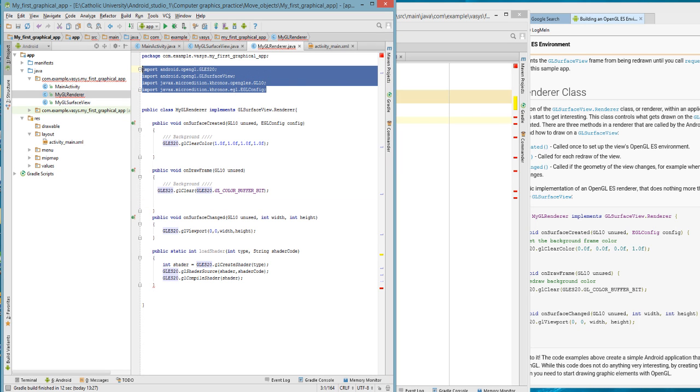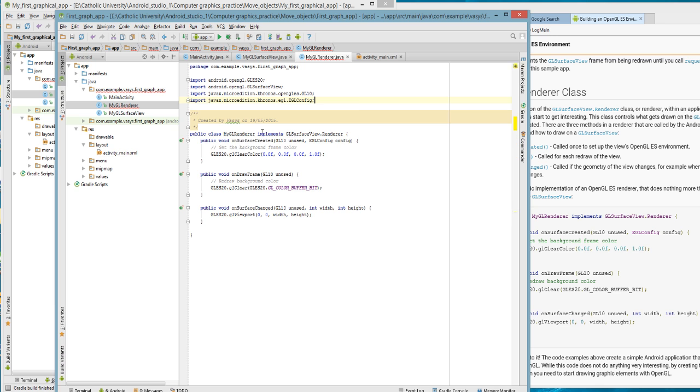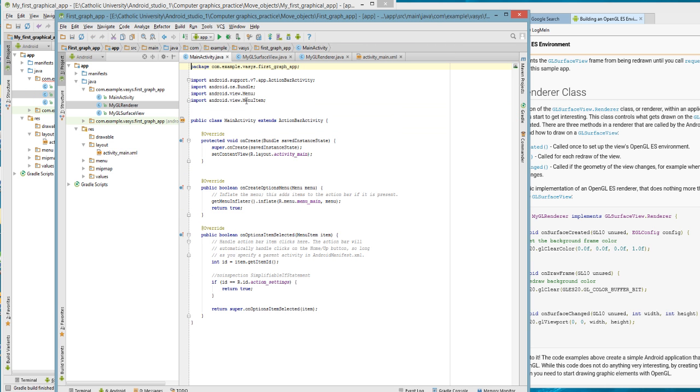We'll just copy this part from here. This is all of our necessary libraries. You can just simply follow this notation in your application, and it should work. Surface, renderer, and main activity are now adjusted.